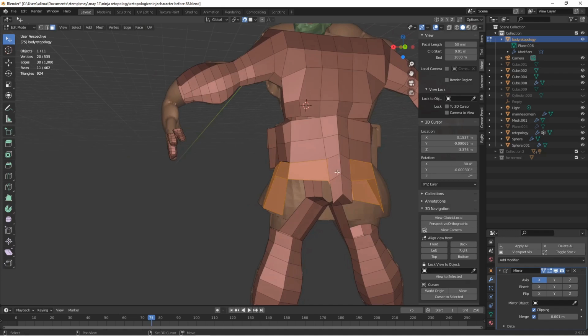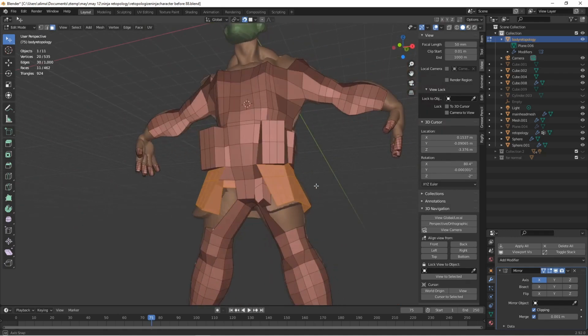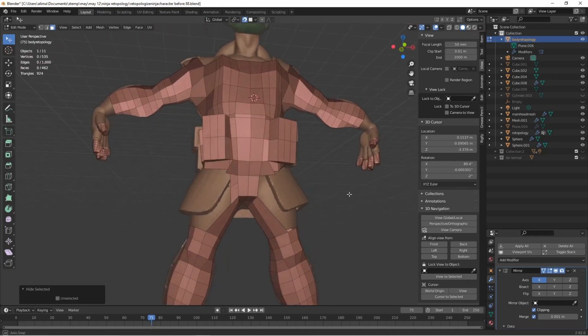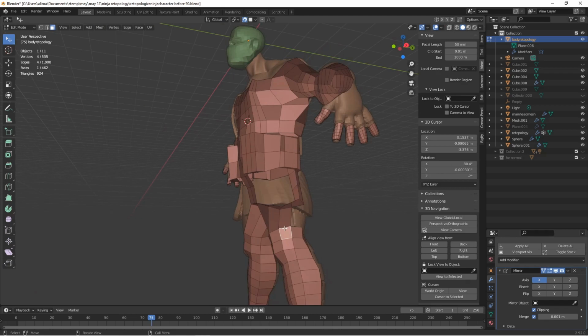I'm going to hold Shift to deselect this. I'm going to press H to temporarily hide that geometry. I'm going to select there and then press H to hide that as well. Okay, I'm going to hold the mouse button to rotate. I'll select, go to Edge, select upper left.